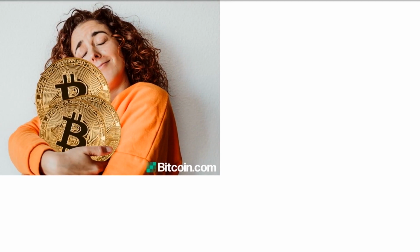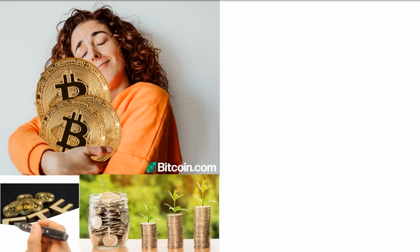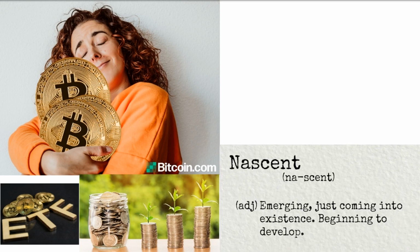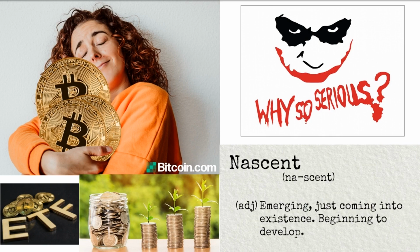That's right, a spot ETF invests in Bitcoin at its spot price, meaning buyers will be holding Bitcoin within the fund, similar to buying a stock. Enthusiasts view a spot ETF as a more legitimate method of investment because a spot ETF involves holding Bitcoin. However, as of now, there's no such thing as an actual Bitcoin spot ETF due to the industry's nascent nature. Crypto industry pundits often fight for a firm to establish a Bitcoin spot ETF as they believe that markets will take Bitcoin seriously after a spot ETF has been established.